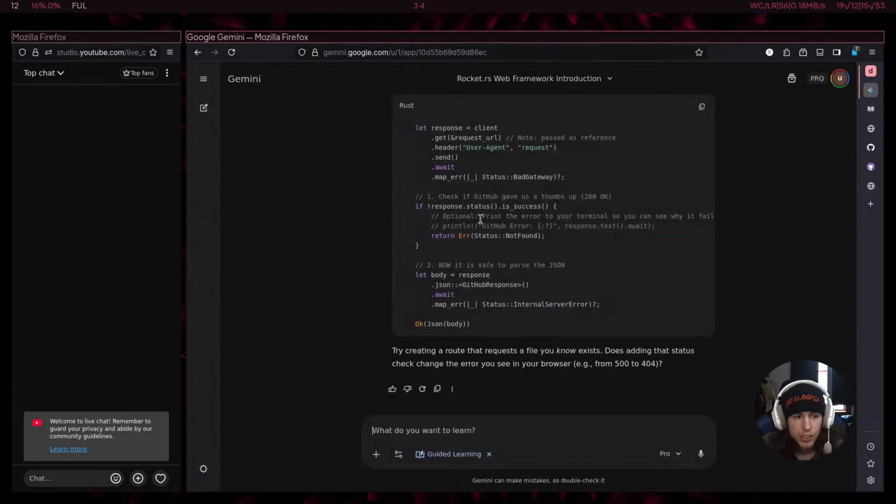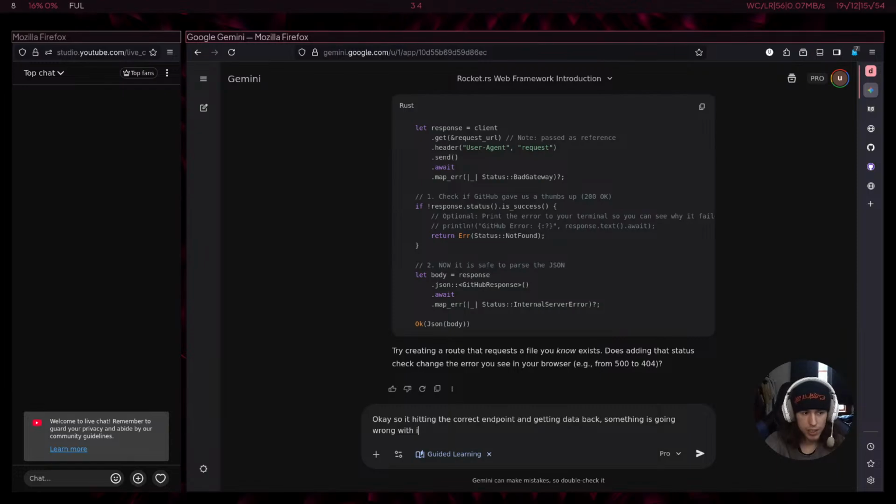All right, let's give Gemini like a little bug report. Okay, so it's correct endpoint, getting data back, comma. So it's JSON.